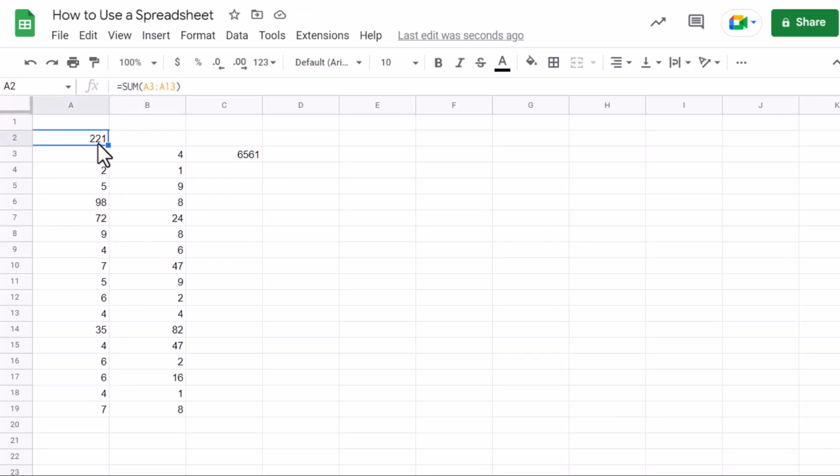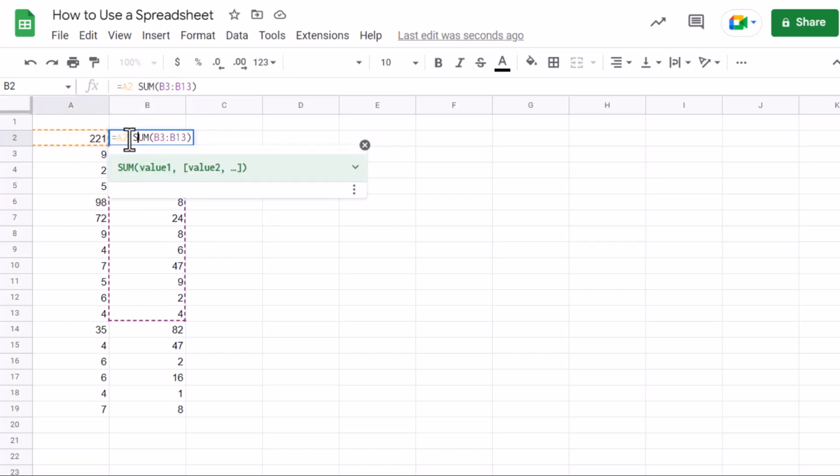And you can also copy and paste formulas, and the spreadsheet will automatically adjust based on which row or column you're copying and pasting into. So if I took this formula and copied it and then pasted it over here, you can see that this number is different because this formula is calculating the sum of B3 through B13. Because my original formula in this one, whoops, I accidentally changed my formula.